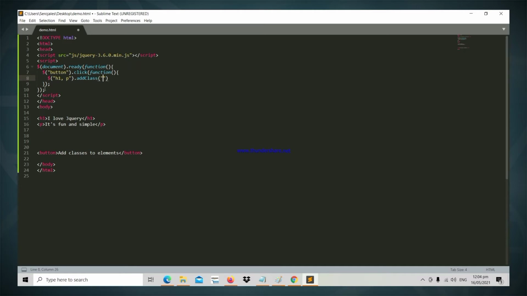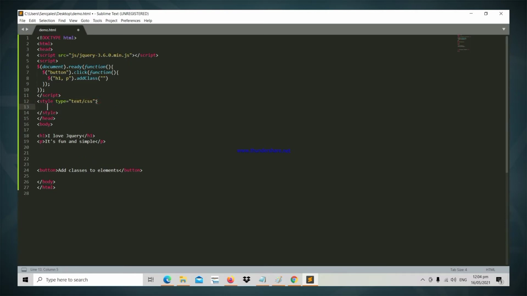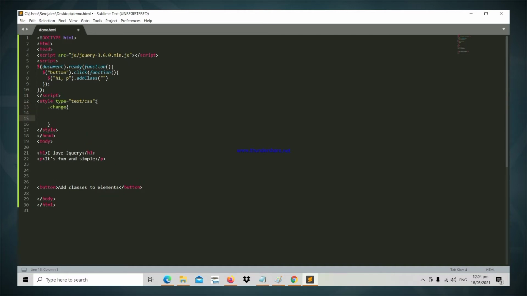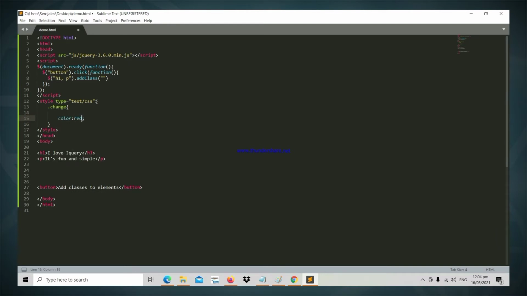After that, we create the CSS, with a style tag and a CSS selector called change, and we change the color to red.